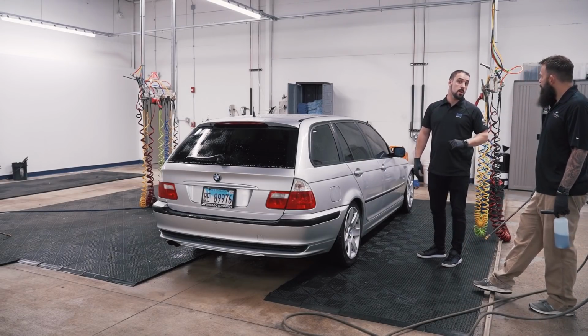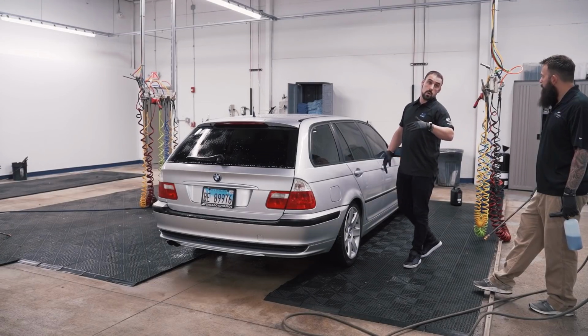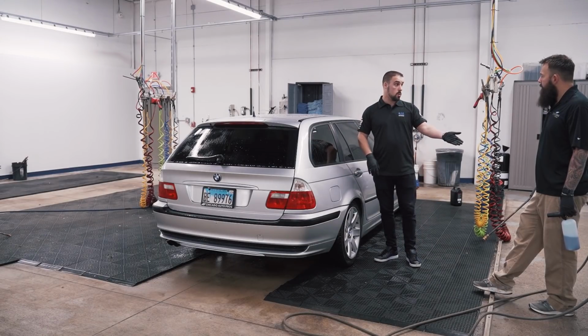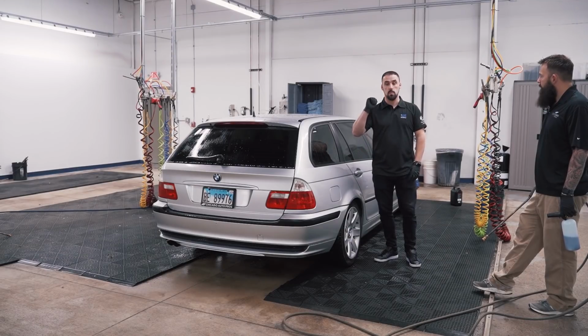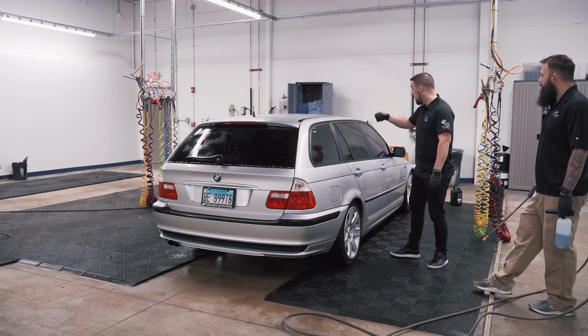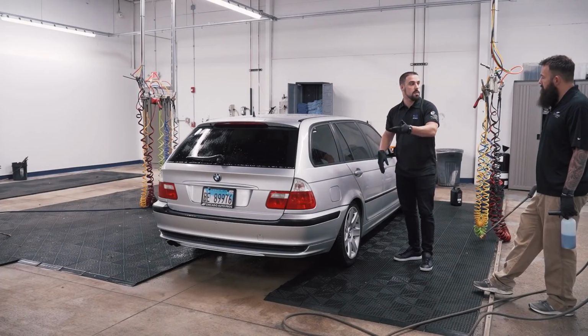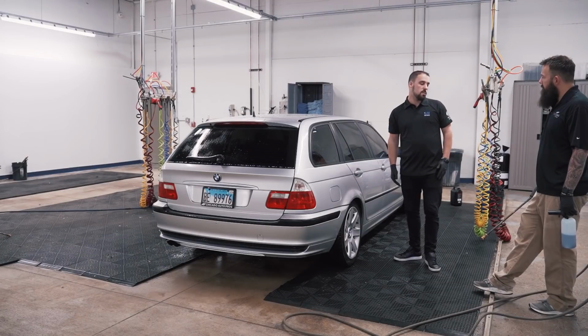So, let's imagine you're at a car show or somewhere you don't have all this stuff, but you've got a bottle of APC in the back of your car and your garage pressure washer. You know those places where you put $1 in and it gives you like 2 minutes. Put your dollar in, rinse it down, spray APC on, put your dollar in. You've only got 2 minutes. You want to go bottom up and you can see where you've been and you won't leave that horrible triangle of mist when you turn up at the show. That's the reason to do bottom up.